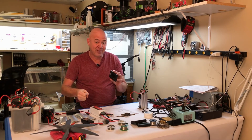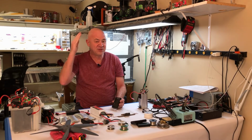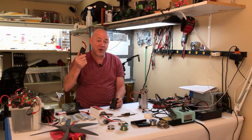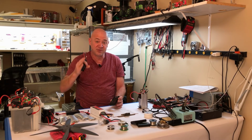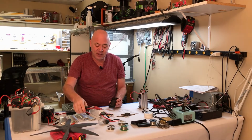But if you hammer it, and it goes from 4.2 to like 3.9 or 3.98 or even probably 4.0, that's too much voltage dropping. Like I said, that battery is probably fine in your park flyer or your little foamy or a small airplane that you don't need that big amperage on.